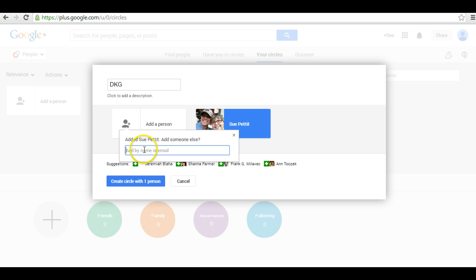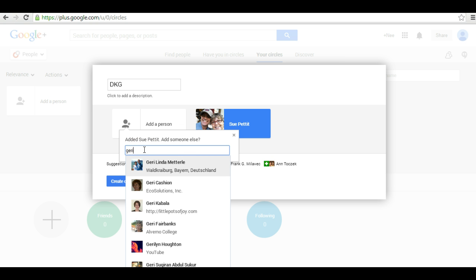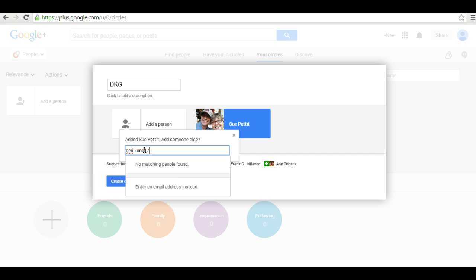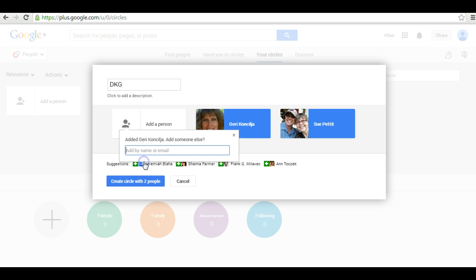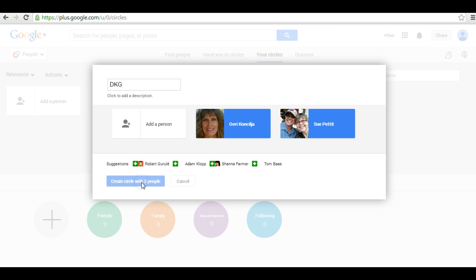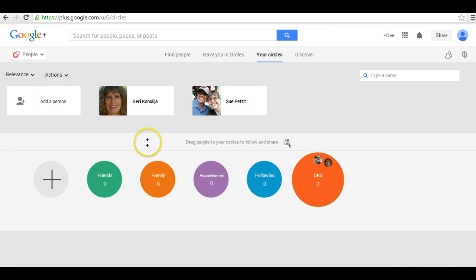And then I'm going to go ahead and add somebody else to my circle. Okay, and there's Jerry, so we'll add her to the circle. And I'm going to create a circle with 2 people. And there's my DKG circle. When I scroll over it, it pops up the people who have been added to the circle. All right, so that is how you create a circle in Google+.